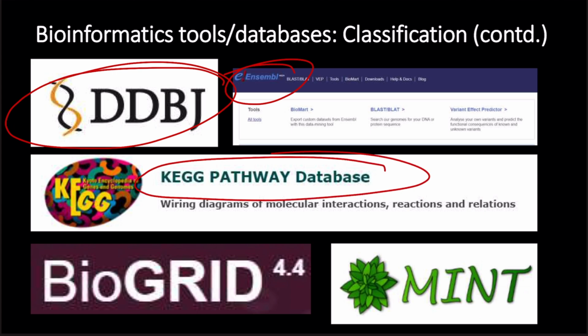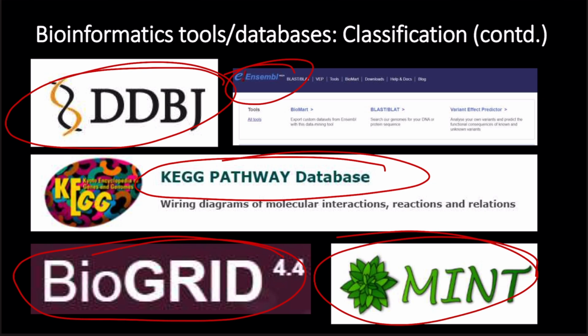Next is KEGG pathway database. This is a pathway database and it stands for Kyoto Encyclopedia of Genes and Genomes. In this we will find information regarding several pathways. Then next is BioGRID. It is also a pathway database, and here we can find information about the post-translational modifications in the protein. Then we can also find about the several interactions between different proteins. Then MINT, it is also a pathway database. MINT stands for Molecular Interaction Database. So here also we can see several sorts of interaction, and most of these databases are free to use. Actually, not most of these, almost all the databases which I have mentioned so far are free to use.